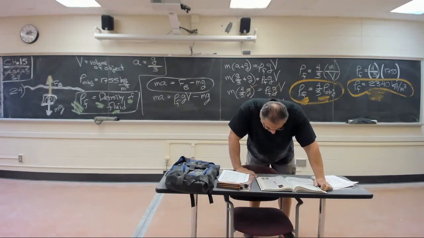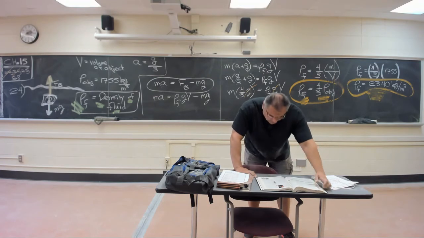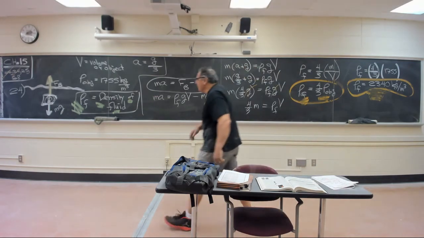Problem 25 is saying a hollow copper spherical shell, rho sub Cu, that's for copper. The density of that copper spherical shell is 8.92 times 10 to the third kilograms per cubic meter, of mass M equals 0.950 kilograms, floats on water with its entire volume below the surface. A and B: what is the radius of the sphere? What is the thickness of the shell wall? Another great aptitude type problem, I guess you could say.